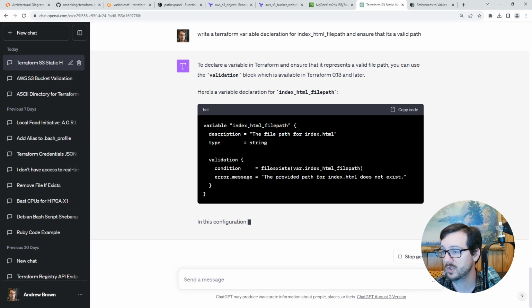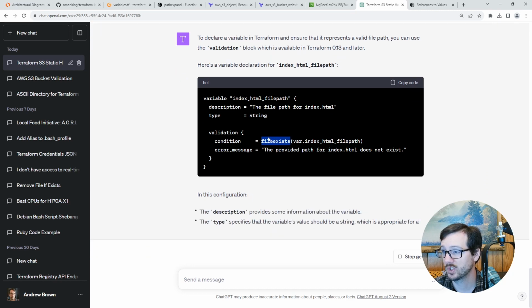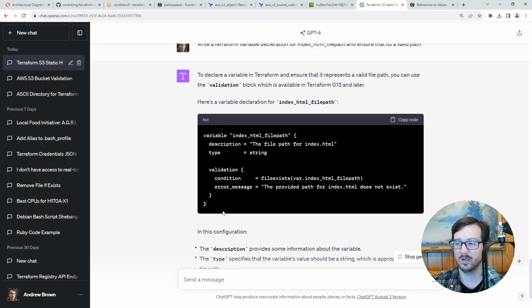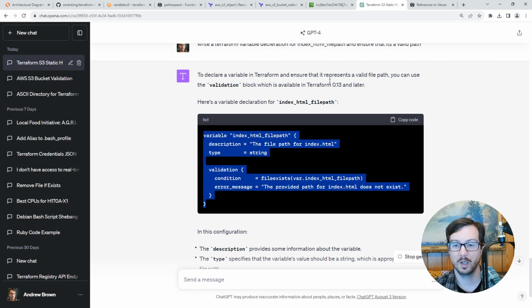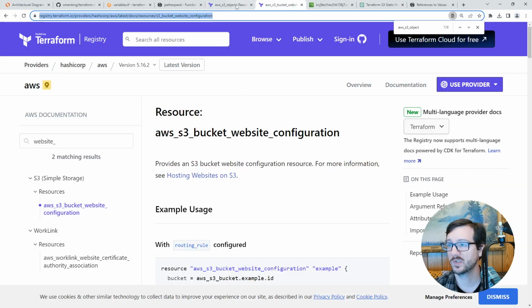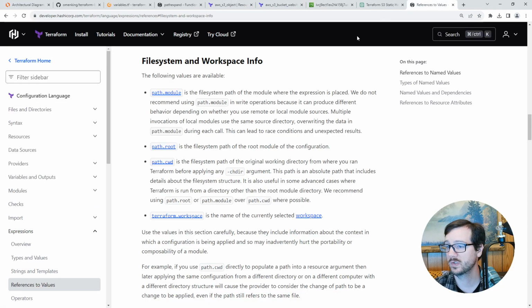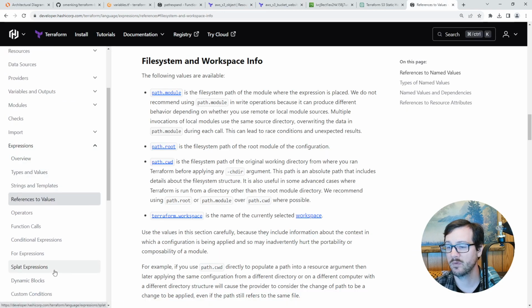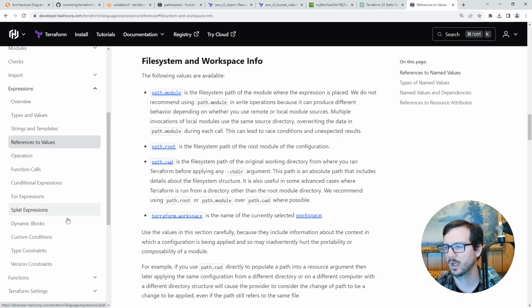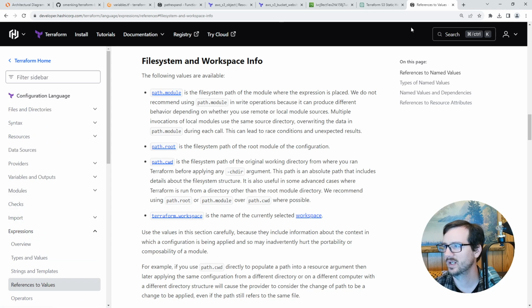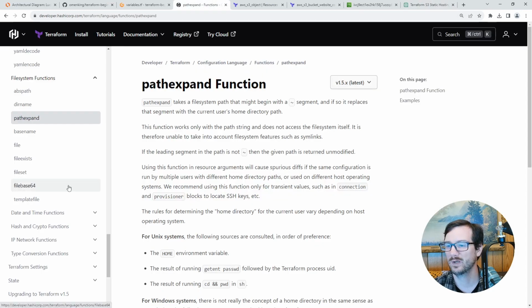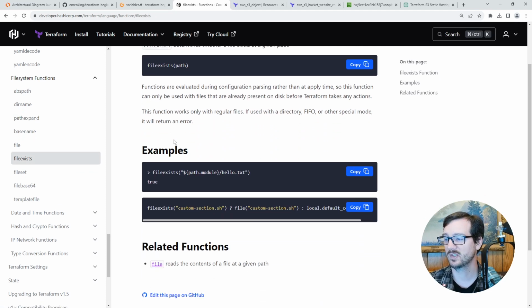Okay, and so this one is using the Terraform function called file exists. Now in the exam, I don't remember it asking too many functions, but I know in my course I do cover a lot of different functions. So you should just be aware that there's these things here that can help you at any given time. This is not the function page. We had it here a second ago. Over here, right? So, you can use ChatGPT to kind of get an idea of some of these functions. You can click through them and figure them out yourself. The one we're going to use here is file exists. It's just going to check that the file exists before we use it.